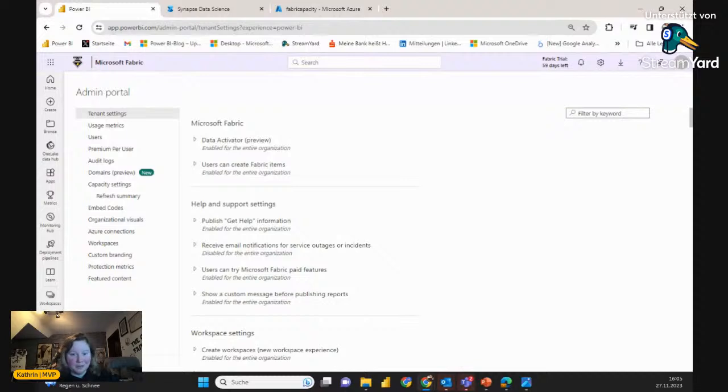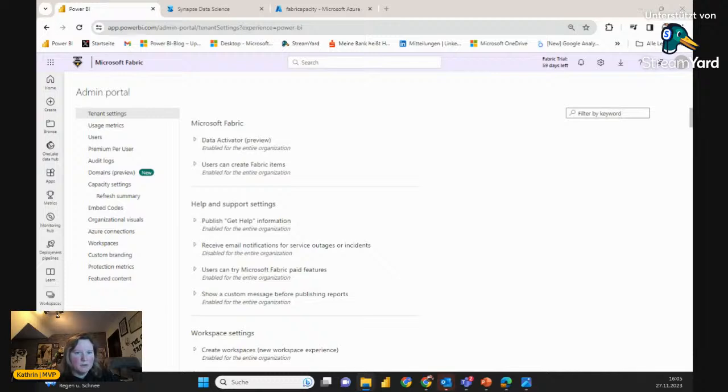And one moment, I have to check one thing. There's a really cool sheet about license and capacities. It's a bit older. I tried to find it and to share it. Let me check.